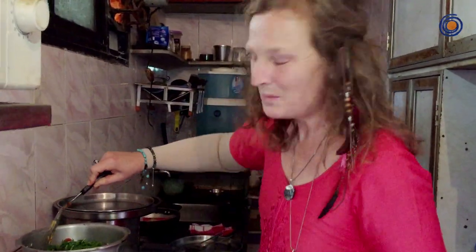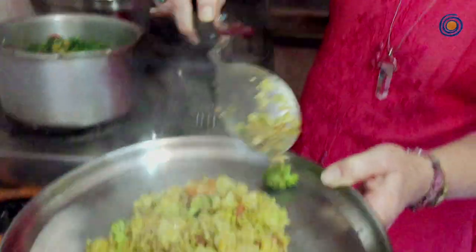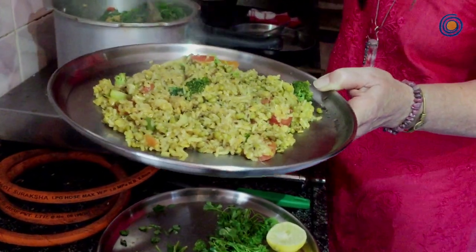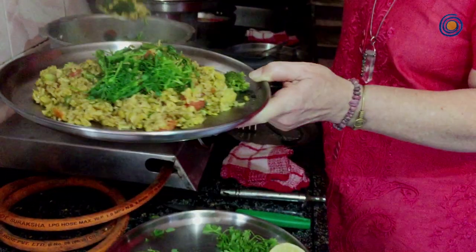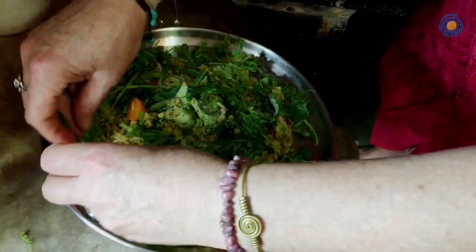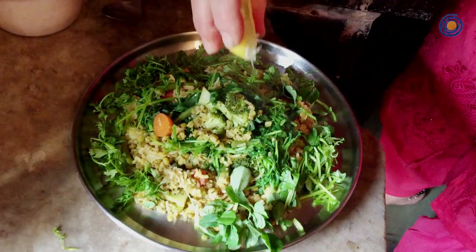But I'm now just going to serve one plate of this beautiful food. Wow, colorful. We always use many colors. Look at this. Yummy, yummy. And we have a whole plate full of yummy food. And I'm going to add these greens on top. Yummy. And now I'm going to add some fresh coriander and mint on the side. Look, look, look. And always make your dishes look so attractive that you're making a party of every meal.